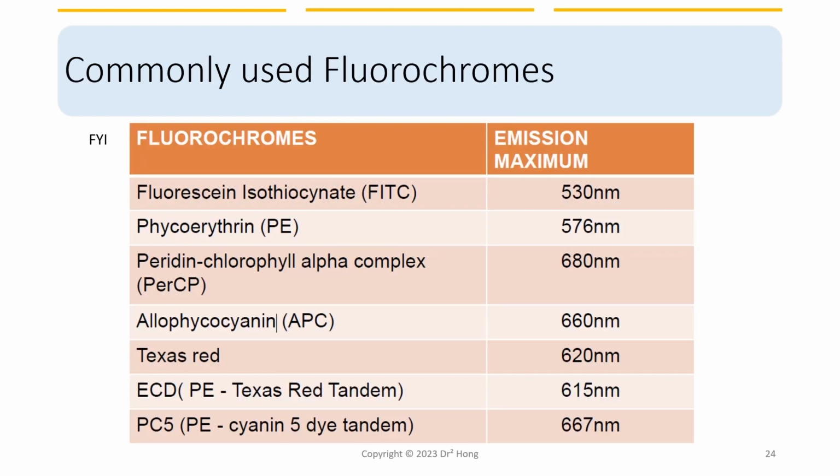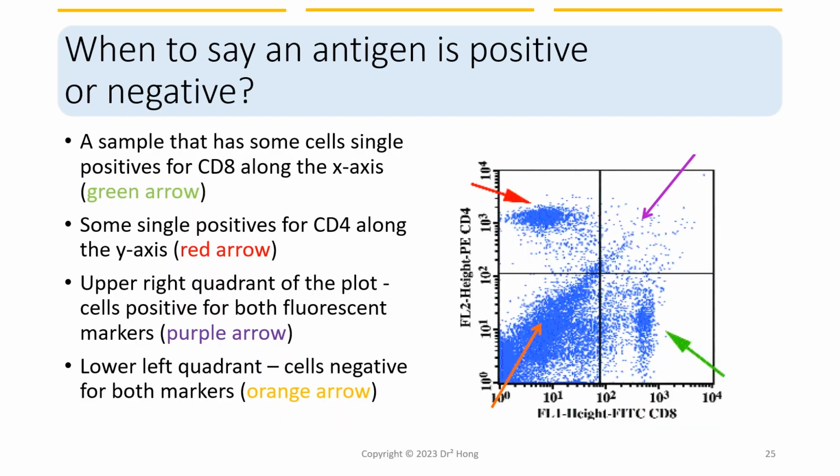Now, here are some examples of commonly used fluorochromes or fluorescent dyes that emit light from blue-green to red. And in the immunology series, we frequently describe T cells based on their CD types, such as CD4, CD8. Now, because CD molecules are different, we can use specific antibodies with fluorescent dyes to tag each CD. And here is an example of how to use flow cytometry to quantify T cell populations in a given sample very quickly.